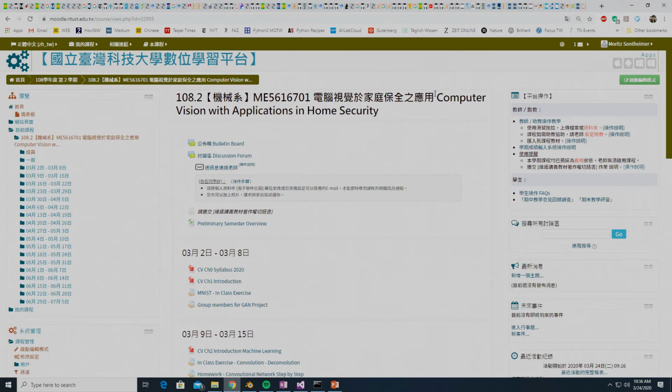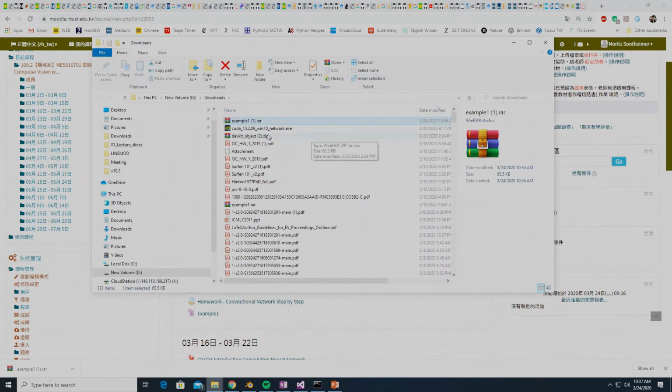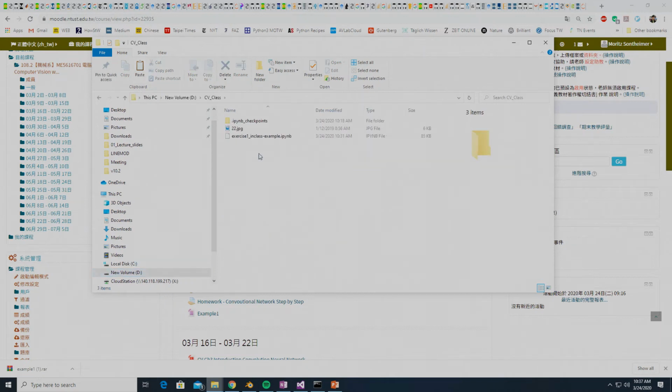Then you will see the download has completed, so we will navigate to show in folder, then take that folder and take the raw file and put it wherever you want. For example, I put it in the CV class. I made a folder for that. Let me delete everything inside real quick, and then I will paste it here and extract the raw file. After extracting, you can delete it. So now we are in this directory, and this is where we're gonna work.